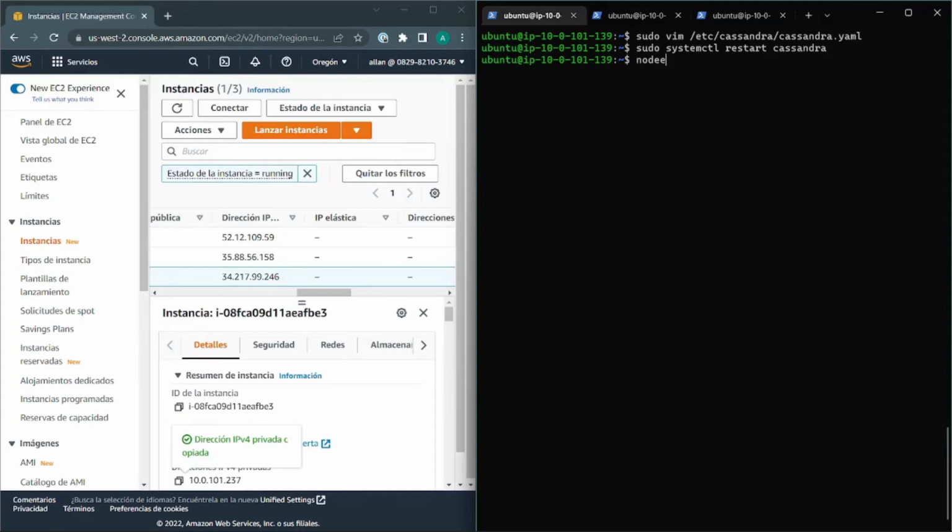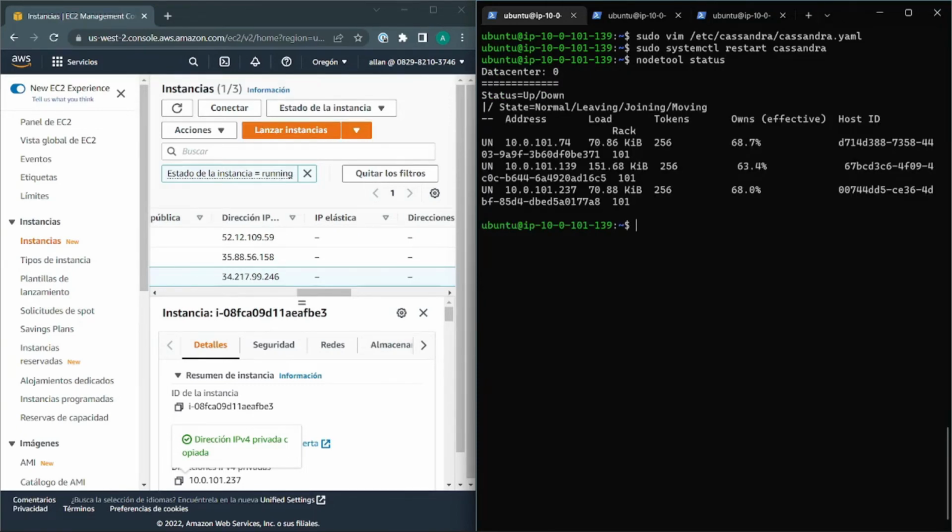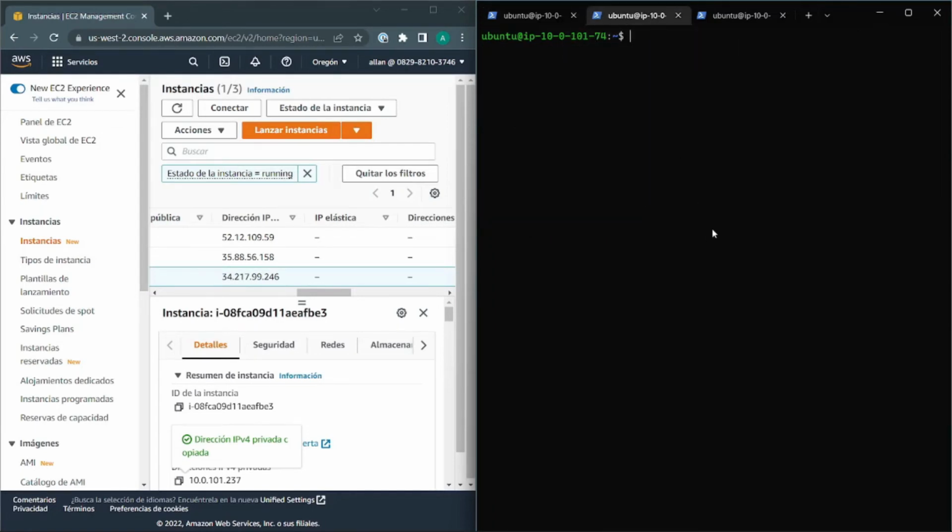We can use the node status command to test that it worked, and we can list the servers that are inside the cluster. And this time we will see that the cluster is synchronized and we show the servers belonging to the cluster. This could take some time.